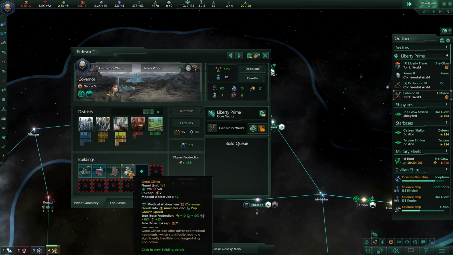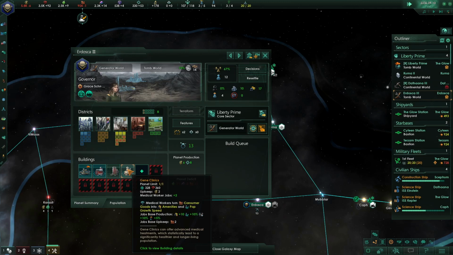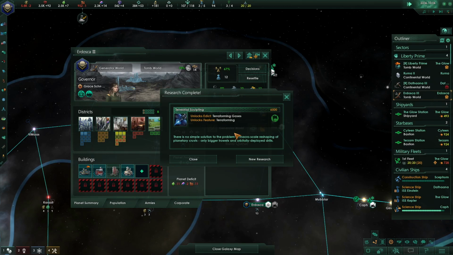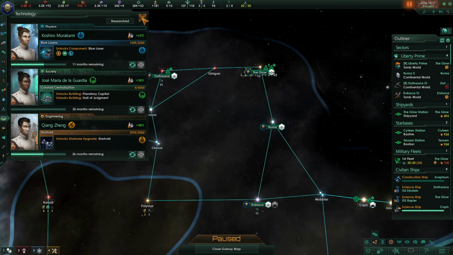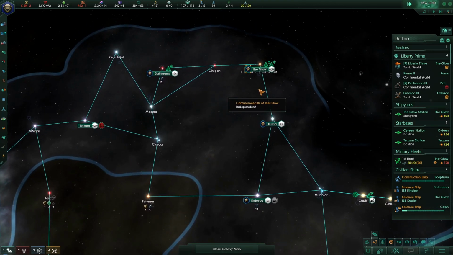That's cool. Research complete. I like that they did that with the gene clinics, and they made it more than just you get amenities, you get habitability, which is nice. I like it. Okay, naval capacity, starbase capacity, planetary capital, hall of judgment. Let's do that. Yeah, I like that a lot.